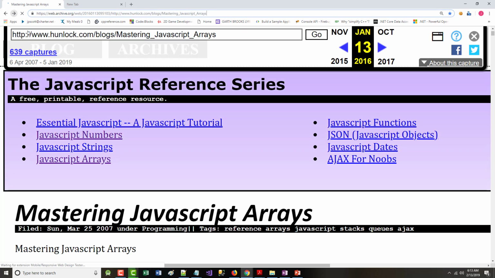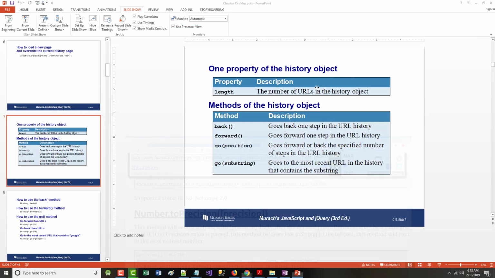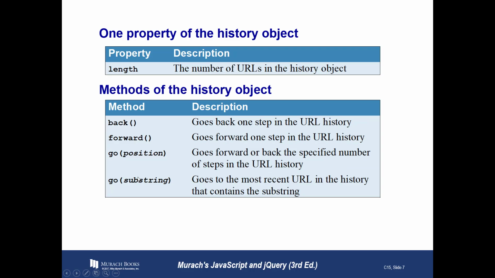So I can go backwards and forwards using the history object, as well as using the forward arrow and the backward arrow. I can use back to go back one time, forward to go forward one time, or go, which allows me to move forward or backward a certain number of pages.